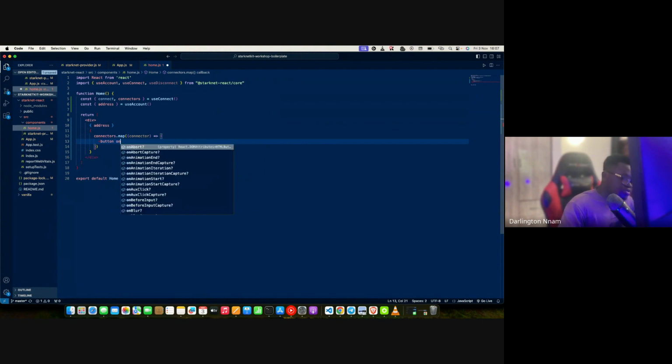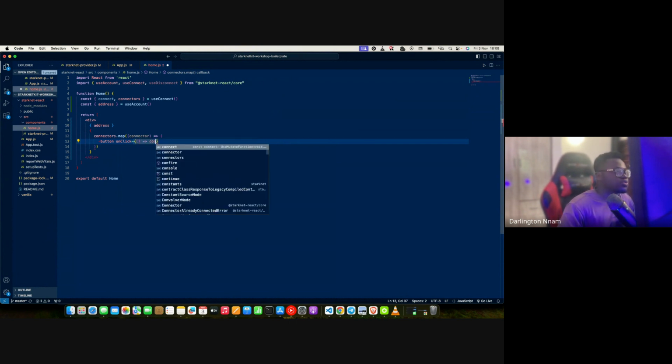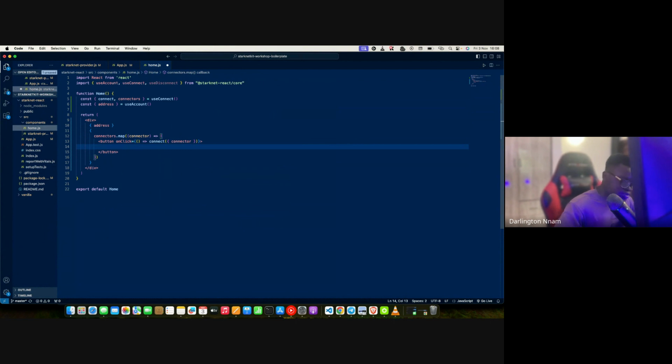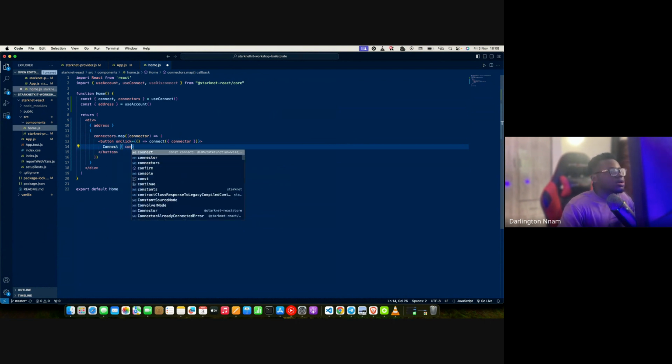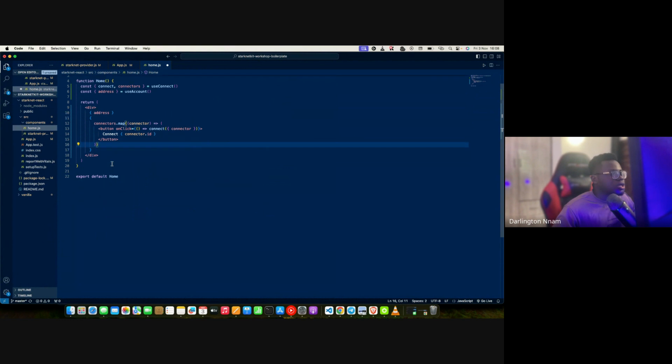And on the click of this button, you want to call the connect method, and in it we're just going to pass in the connector. Okay, and we are going to close this, and we're just going to have connect to the connector dot id. Yep, so just connect to the connector dot id.